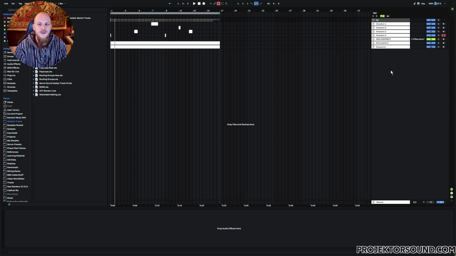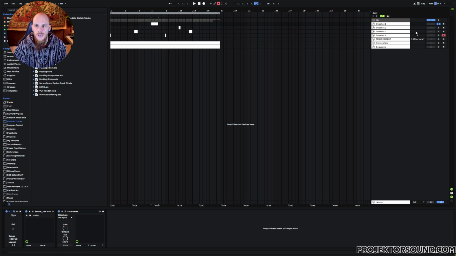Either way, this is a very good example still because it shows the nice versatility of this plugin. If I go into any of these sounds, and let's just listen to this one for example. You would say really crazy sound, sounds really nice, so the synth must be doing a lot of work. Well, if I actually turn off Filterverse, it's just the saw wave. And that is true for literally every sound in this project, except for the kick and bass.